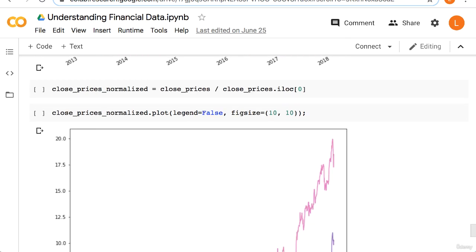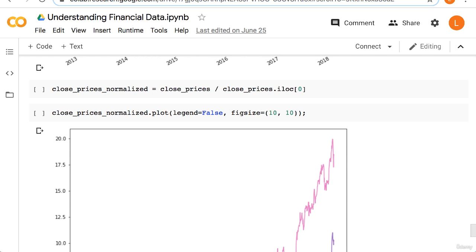One common operation in finance is to plot the relative stock price over time. This allows us to more easily compare growth, or lack thereof, of different stocks. We can accomplish this by dividing each column of stocks by its initial value. Of course, the initial value divided by the initial value will become 1. And any subsequent value will be the ratio between the current value and the initial value.